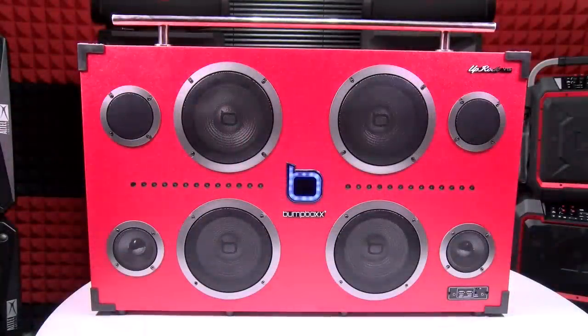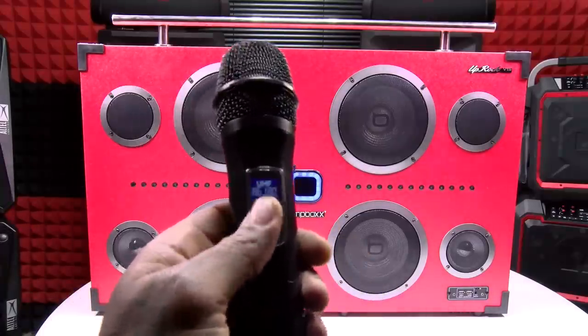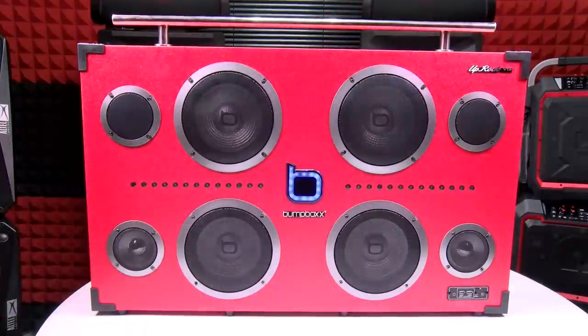So now let's try out the wireless microphone. And on a side note, I played with all of the EQ settings and found my favorite one. So here we go. Let's hit the power button. Yeah. DJ Chris. Back in the building. Let's go.